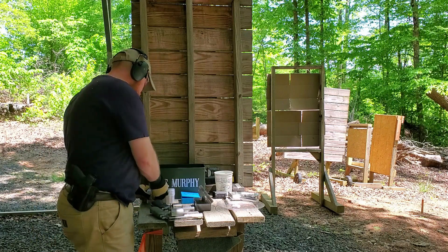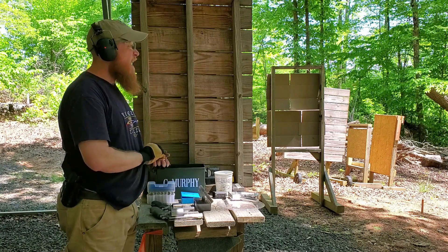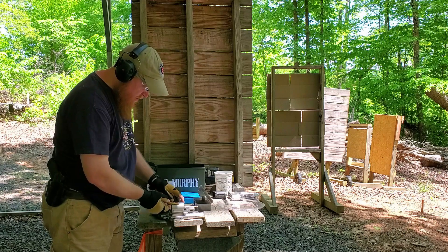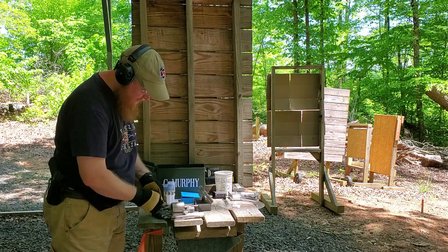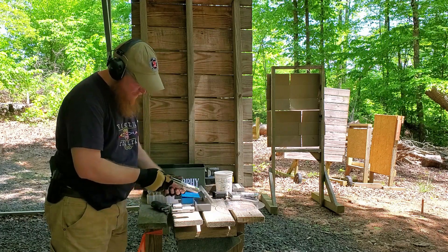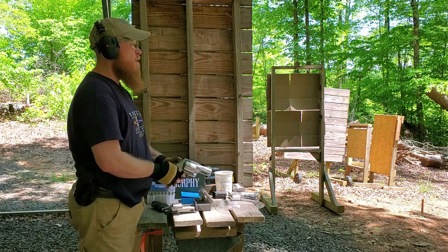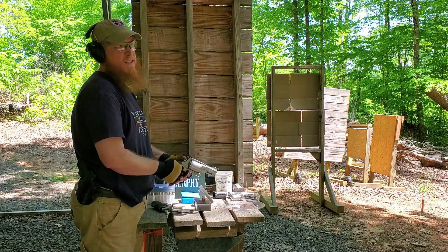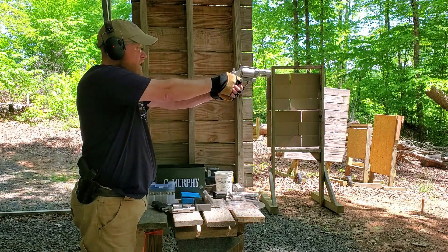Now I've got a silhouette at 25 yards and I'm going to see what the 300 grain does. Good Lord knows what speed these things are moving — I have not chronographed it out of this barrel. But I imagine even out of this short barrel with all that powder, they are moving. Let's see if you can hear me ring some steel. This is a full-size silhouette at 25 yards. Do not flinch.